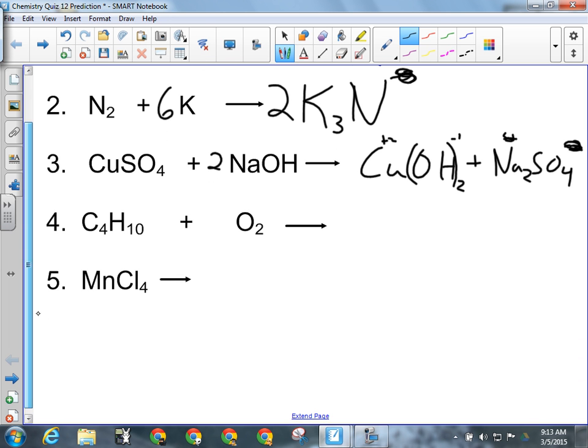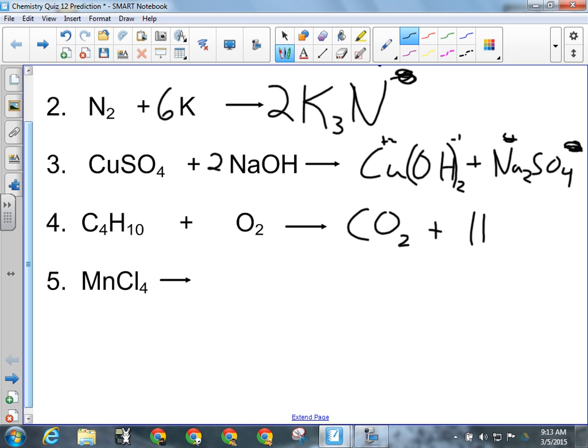Okay. For number 4, I have a carbon-hydrogen containing compound reacting with oxygen gas, so this is a combustion reaction. Here's the easiest 2 marks on the quiz. The products of a combustion reaction are always these 2 things. Alright, now we got to balance. Do I have to apply both rules? Yes, I do. Alright, so I start with a 2 there and balance alphabetically. I've got 8 carbons, I've got 20 hydrogens, and I have 16 oxygens, plus 10 is 26. So that's 13. 2, 13, 8, 10.